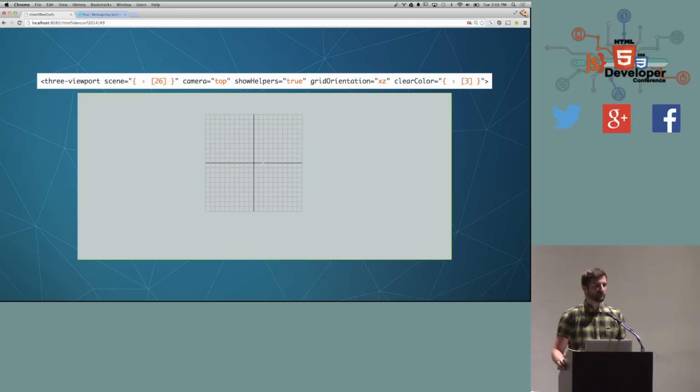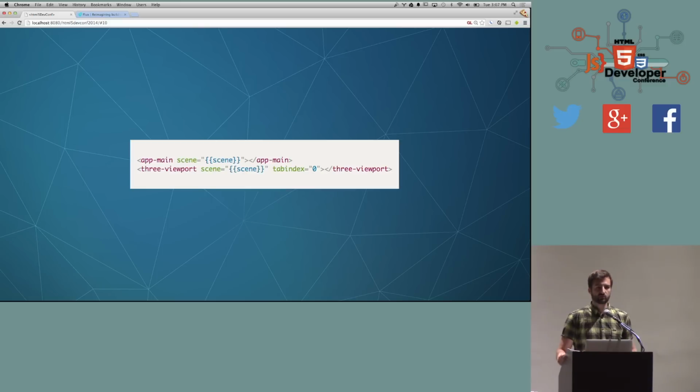So there's a lot of complexity hidden inside of these components. This specific component has the renderer embedded inside of it. It has all these helpers for the grid, for camera controls and so on. But you, as a developer, don't have to really think of it. If you just need this sort of viewport where you can fiddle with your 3D scene, this is all you need to know. Just insert your element, put your scene to the attribute, and that's it. Here is what a markup could look like for your 3D app that uses 3-viewport.